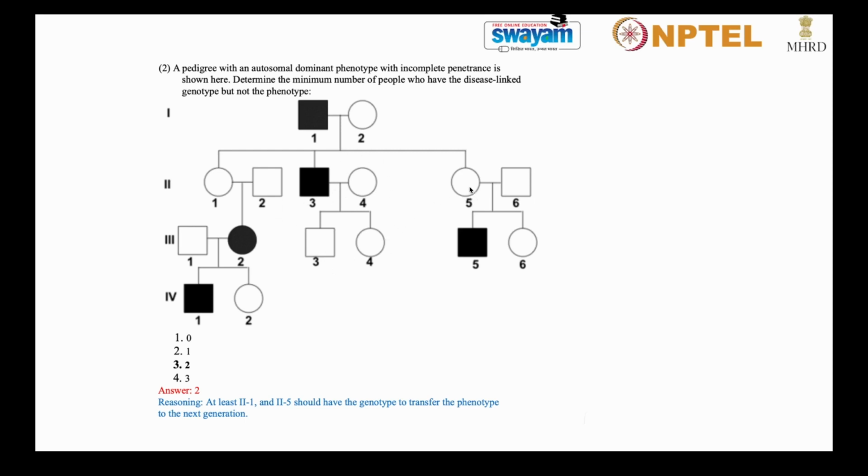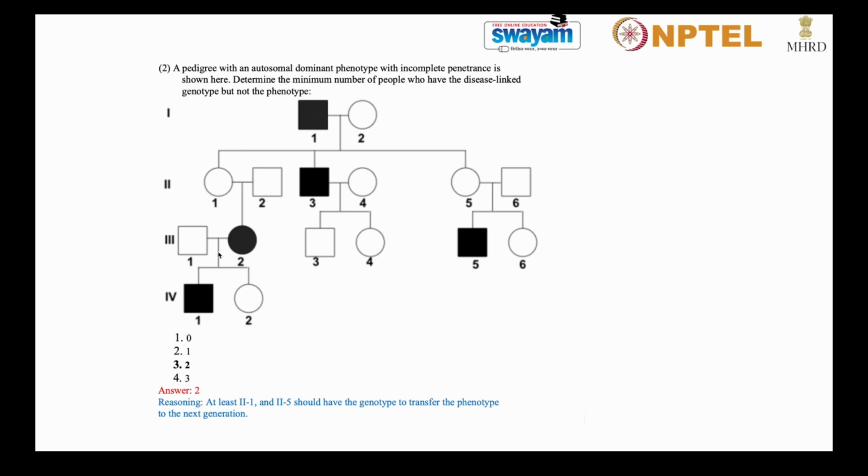Now let's move here. Here also the case is the same: both parents are unaffected but one of their offspring is affected, which is generally not possible. It only happens if a parent is hiding the phenotype, and most probably this mother should be showing incomplete penetrance, because her parent had the disease trait. Which means she has the genotype for the disease but is not showing the phenotype. That means she has undergone incomplete penetrance for that trait. So in this way, we see that there are 2 individuals who have the genotype but not the phenotype.